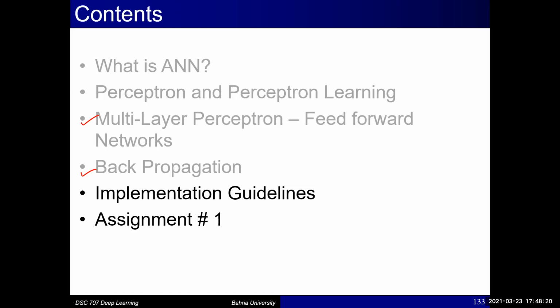So you must remember that there was an extensive use of chain rule because for the last layer we have the target, so we can easily update the weights. But for the initial or intermediate layers, since there is no target, whatever error we have at the final layer, we actually backpropagate it, right? And using the chain rule, we update the weights. Okay. So there's a numerical example which we did last time, but as I'll tell you today, I'll discuss with you your assignment number one, in which you'll be doing the same thing, that you will be solving backpropagation by hand, and you'll also be implementing a neural network, right?